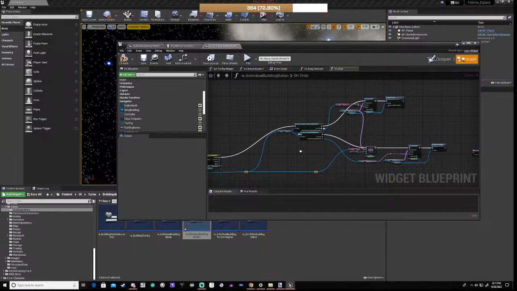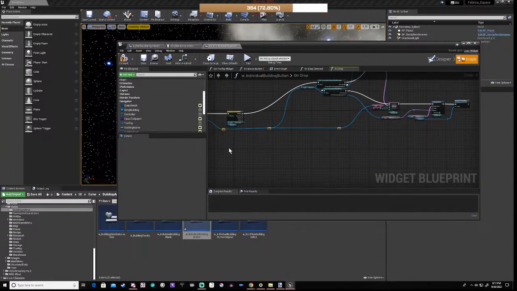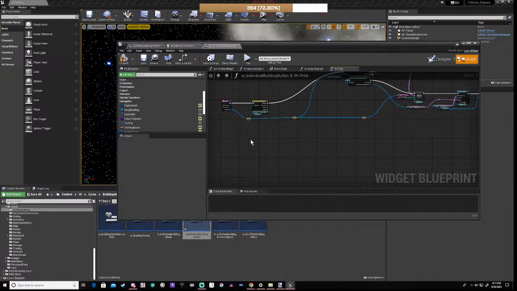Now, I think we could quite easily pop this in its own function, and this would be the on drop building function, and then we would have the on drop connector function.